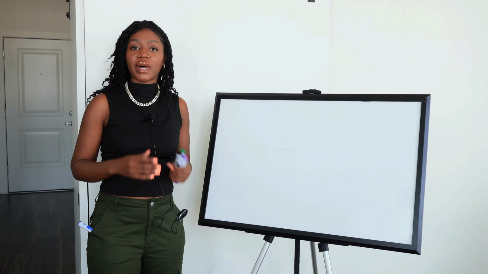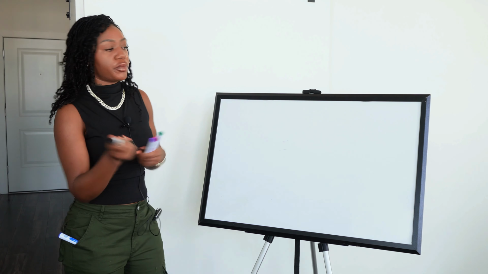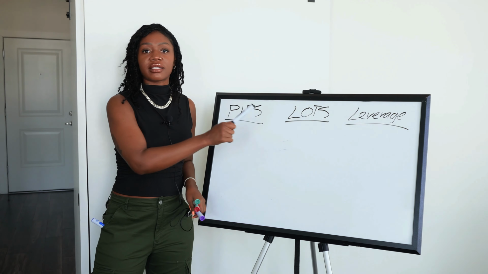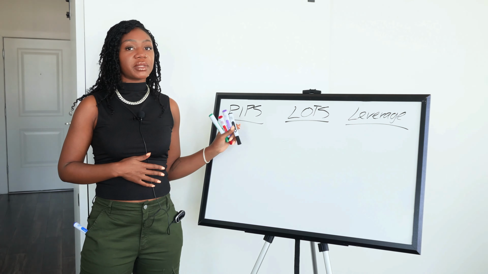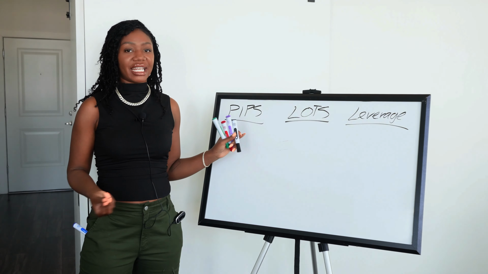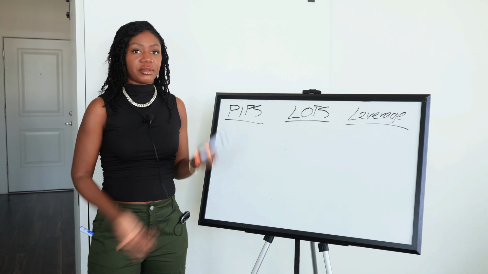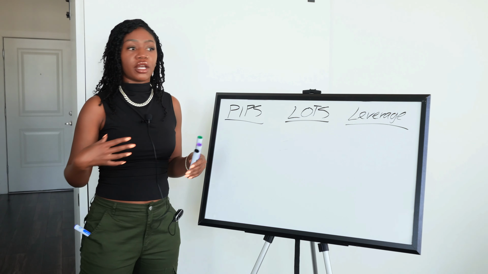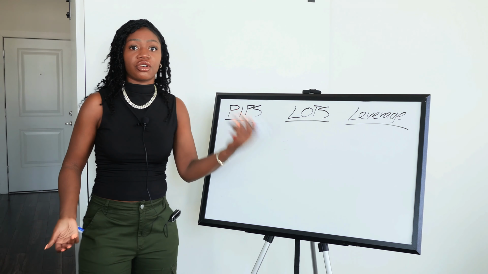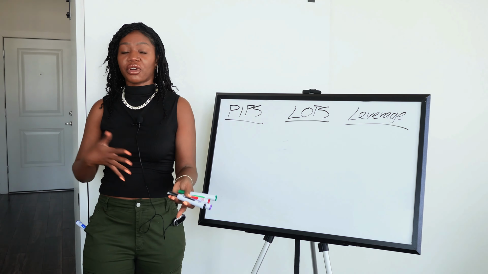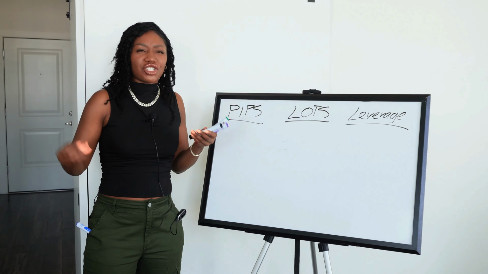Now, when it comes to buying and selling, you are going to need to know 3 different terms, and that's pips, lots, and leverage. Why do you need to know these, and what does this mean? So pips is actually how the movement is calculated on Forex. So as we just went over, there are different types of commodities with Forex. You could be trading cryptocurrency, oil, the stock market, the Australian dollar. There's so many different things you can trade, and they all have their own measurement system.